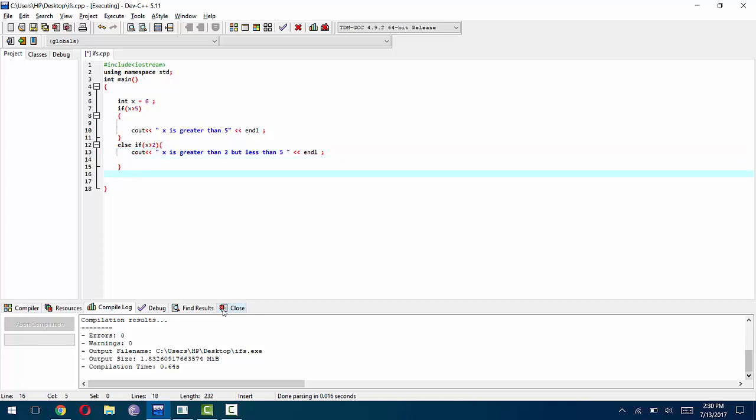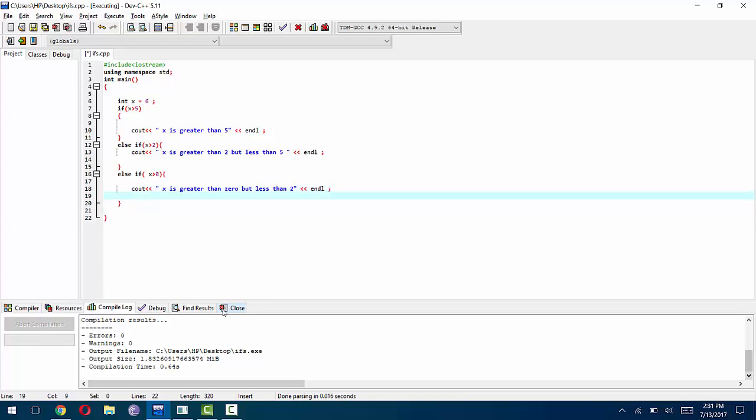Or what I can do is I can add another else if statement which says else if x is greater than 0, I want to print out cout x is greater than 0 but less than 2.